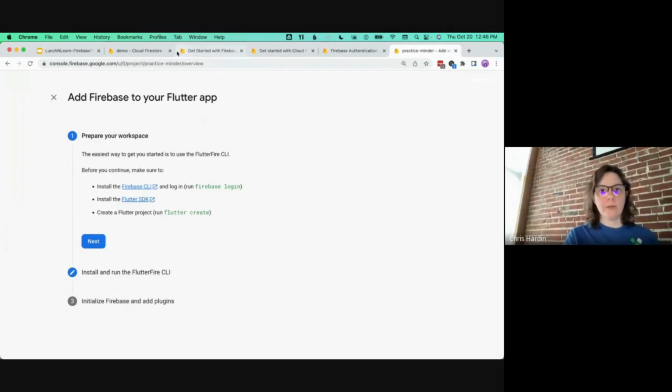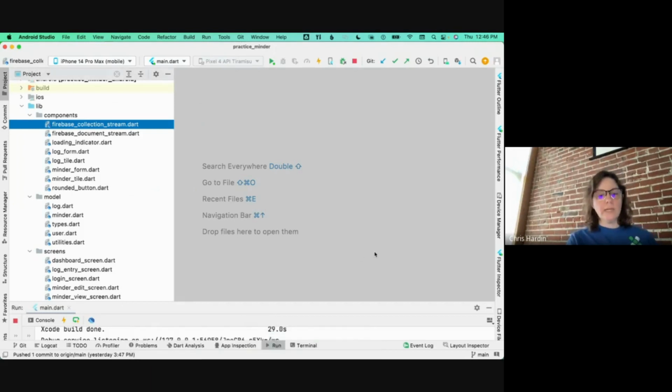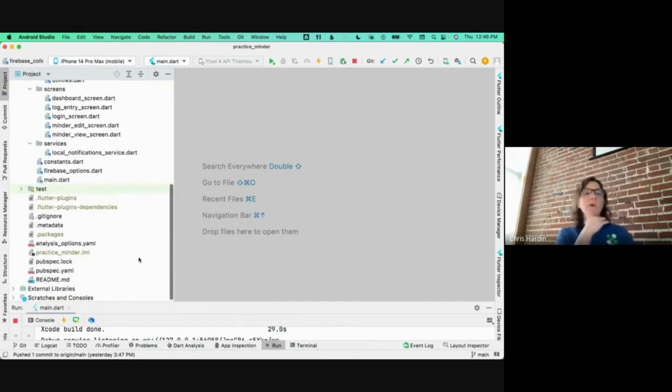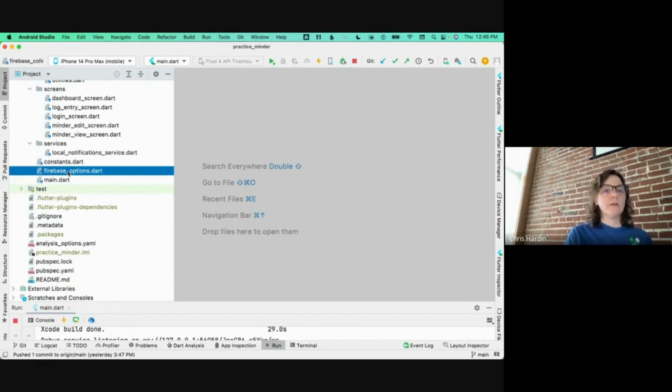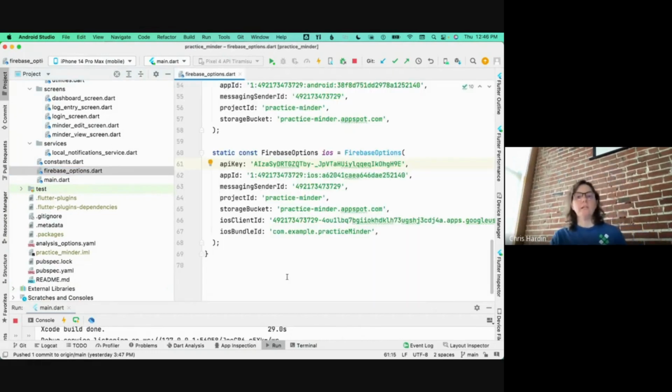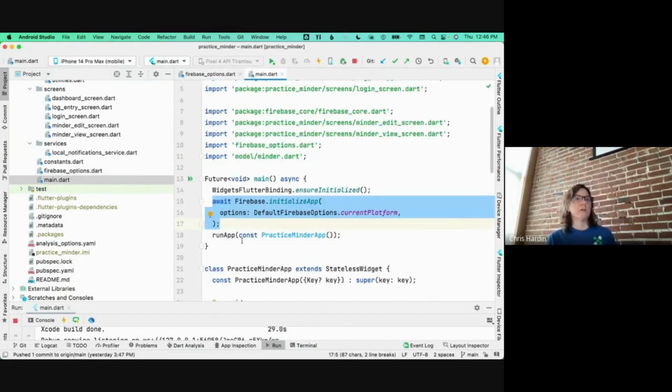So let's skip ahead a bit here. So going to my code. Again, this is a Flutter app. I'm trying to talk through it in an agnostic way, hopefully. So again, for a web app, you just copy and paste that Firebase config it showed you into your app. In a Flutter app, when you run that flutterfire configure, it's going to create this Firebase options file. And again, you see we have the API keys and all that stuff in here. Okay. So there's the configuration file. And then in our main file, we simply need to initialize Firebase for our app. And that's pretty much all we have to do to get it set up.